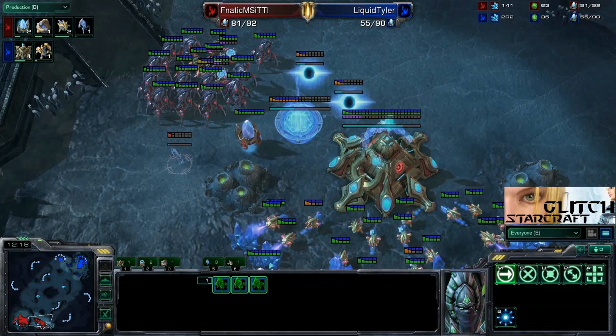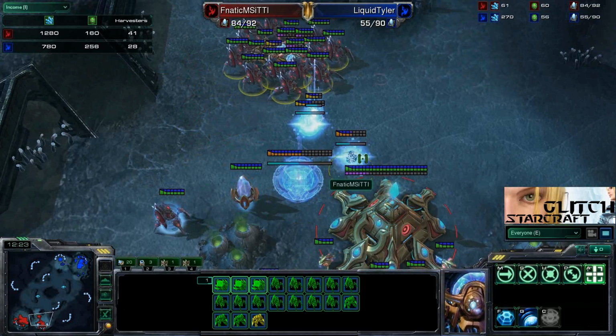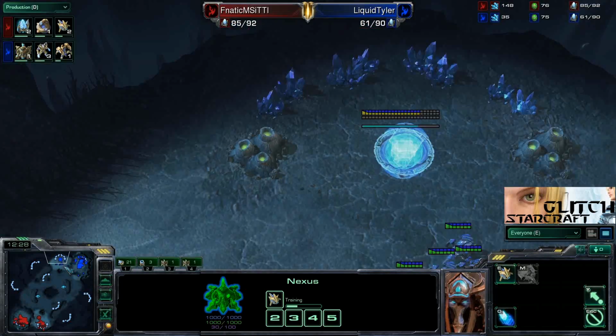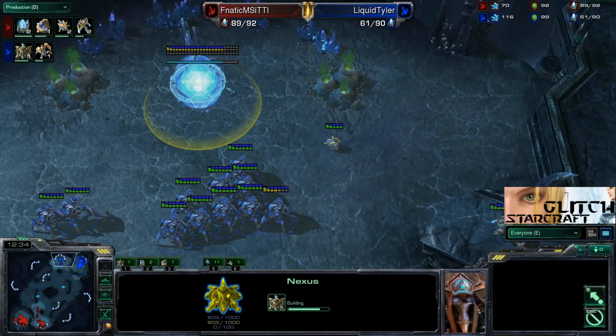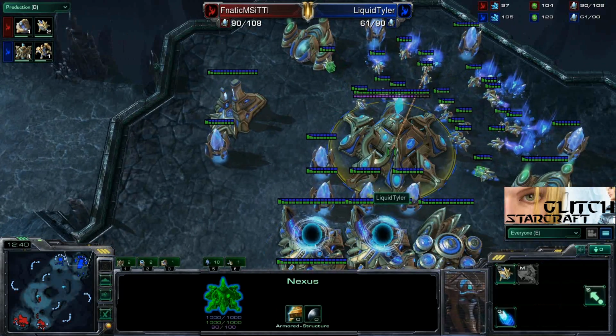TT1 is currently way ahead in the food count. In the harvester count, he's actually starting to get way ahead too. 41 harvesters to 28. That is, of course, because he has two Nexi pumping out those probes, while Tyler still only has just one, and he actually has a lot of energy right now saving up on his Nexus.